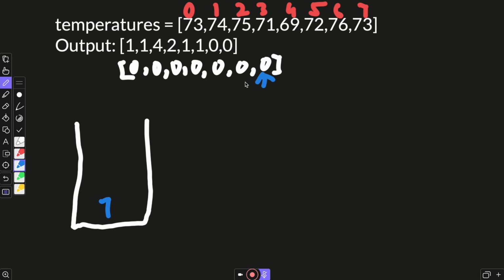When we initialize an array of length n, we get an array of size n where every element is initialized with 0. So we don't have to do anything. We just have to push the current element if the stack is empty.